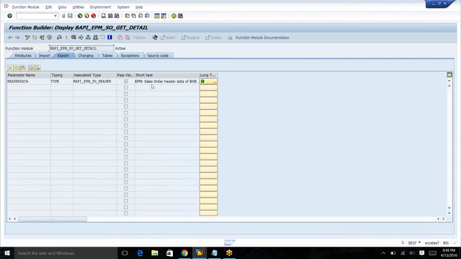While we are here, let me just take the header and item data too.